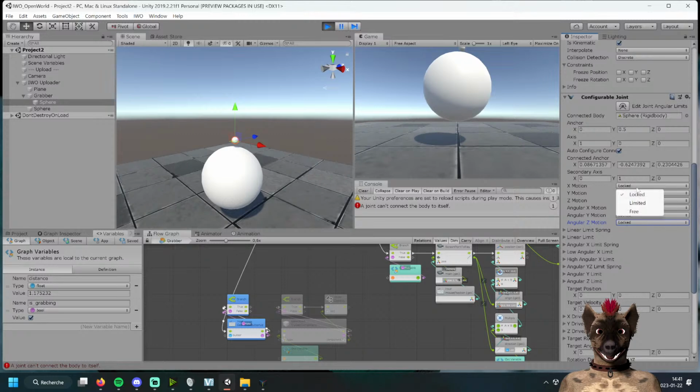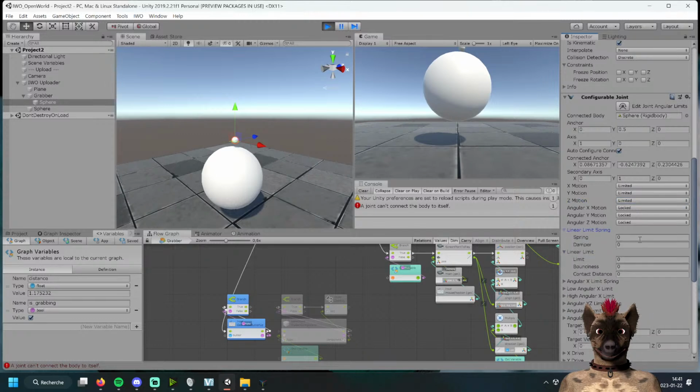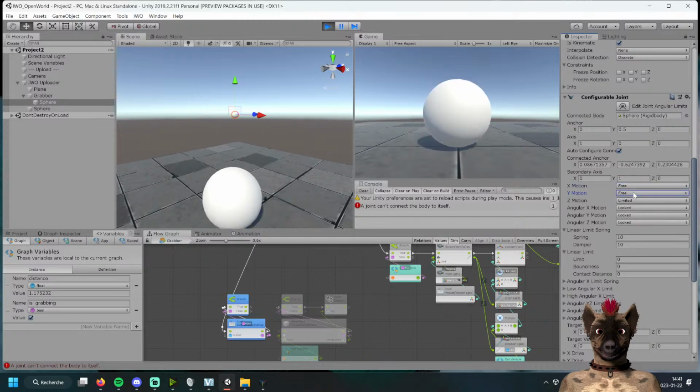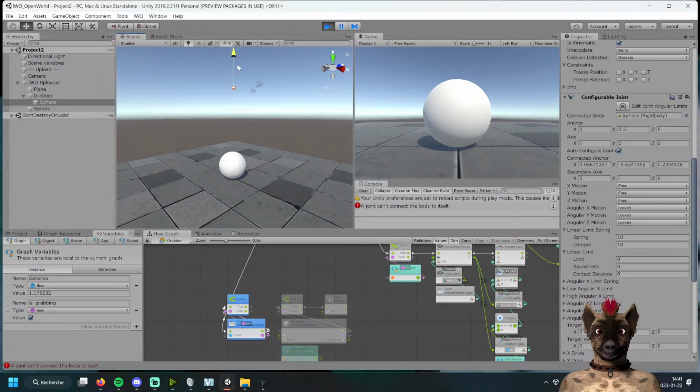Okay, I locked the motion limit on the grabbing. Linear spring. Okay. Oh. Where do I enable the spring?